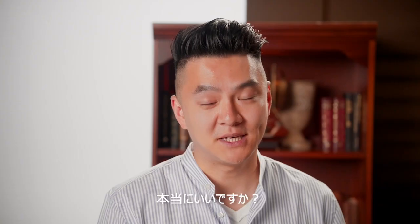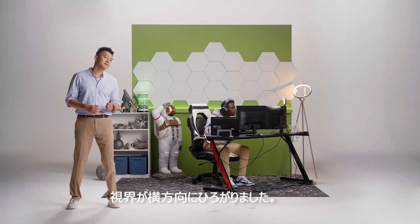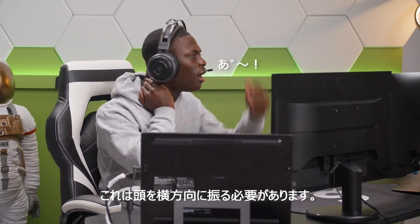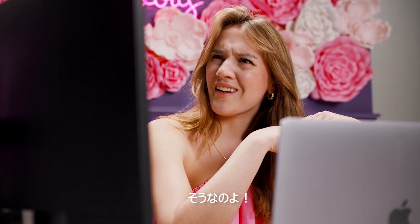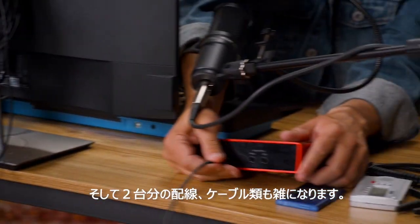That's nice. But is it? The screen area spanned outside of a person's typical point of vision, and they have to swivel their heads back and forth. Come on. And stare at the crease in the middle. You're so right. And not to mention all this clutter and cable mess.